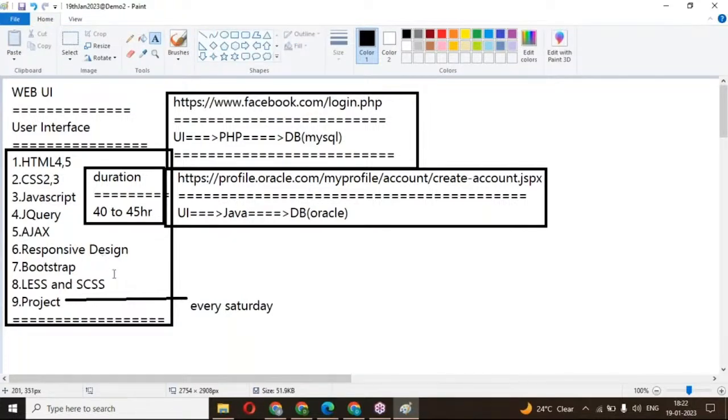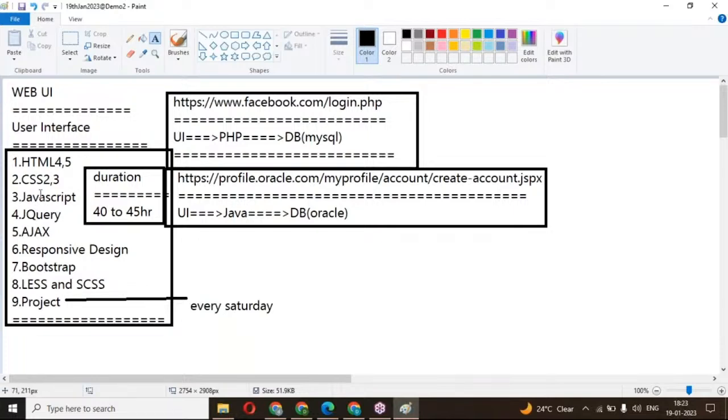Monday to Friday I'll take topic sessions, Saturday I'll conduct a project session, and these topics I'll continue. Suppose in the first 2 weeks we complete the first two topics. After 2 weeks, in the Saturday session I'll give you 25 multiple choice questions. You can answer those questions, and by that you can understand how much you understood from that topic. Like that, every alternate weekend I'll conduct an exam, so you can understand how you are practicing, where you stand, and how you are able to write the answers.